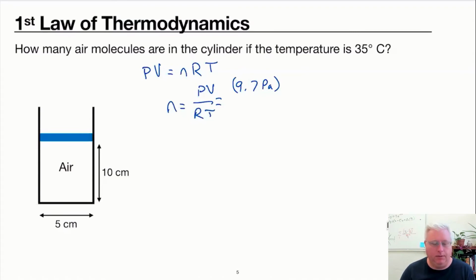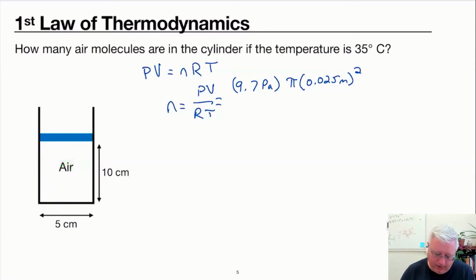And so the volume is the area times the height. So pi r squared times the height. Now this time, in the previous one we used the thickness of the cylinder, because we're trying to figure out what the pressure is being exerted by the environment through the cylinder. And now we want to know how many air molecules are actually inside the container. How many are in the air there?